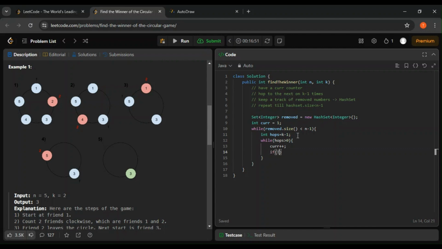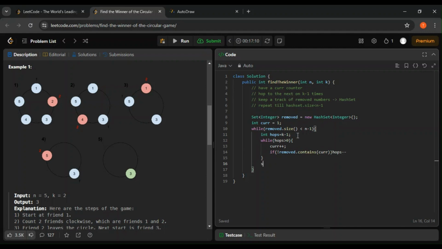If not removed.contains(cur), the hops would be minus minus, otherwise there's no change to hops. When hops goes to 0, finally we are at the element that has to be removed.